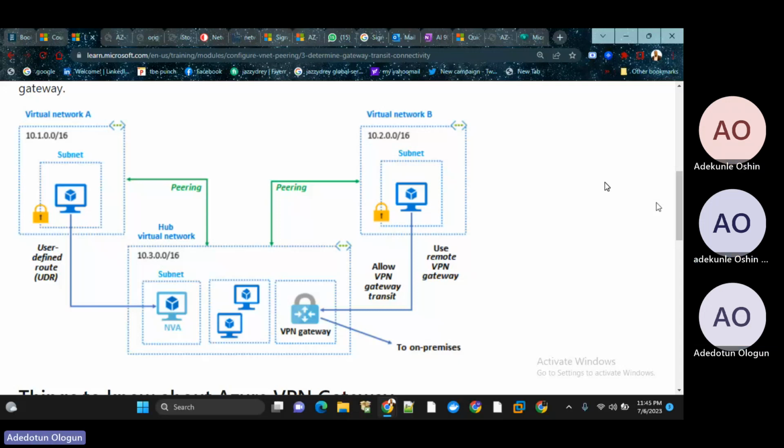Okay. If you look at the diagram from network A and network B, they are similar in size, that subnet. By now you should know that when you have your VNet, internally it will have a subnet. There is no VNet without a subnet because there will be a default subnet. Understand? Okay, so okay.